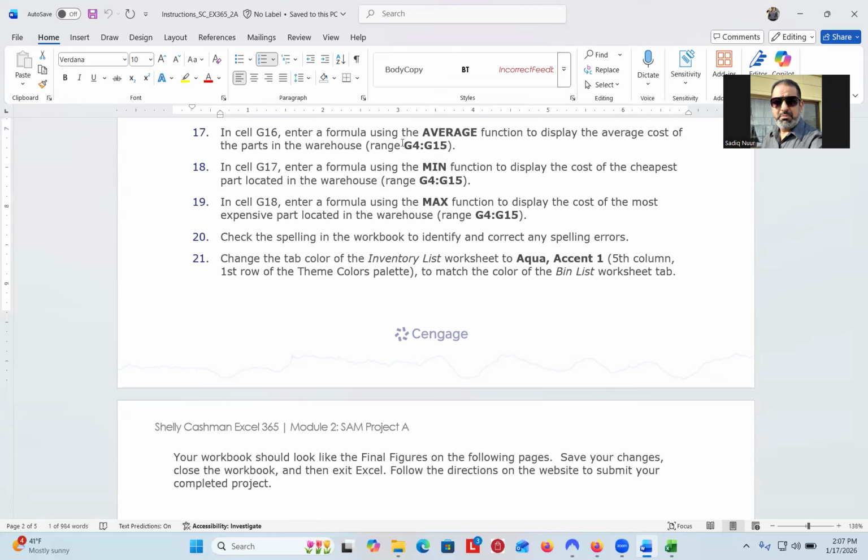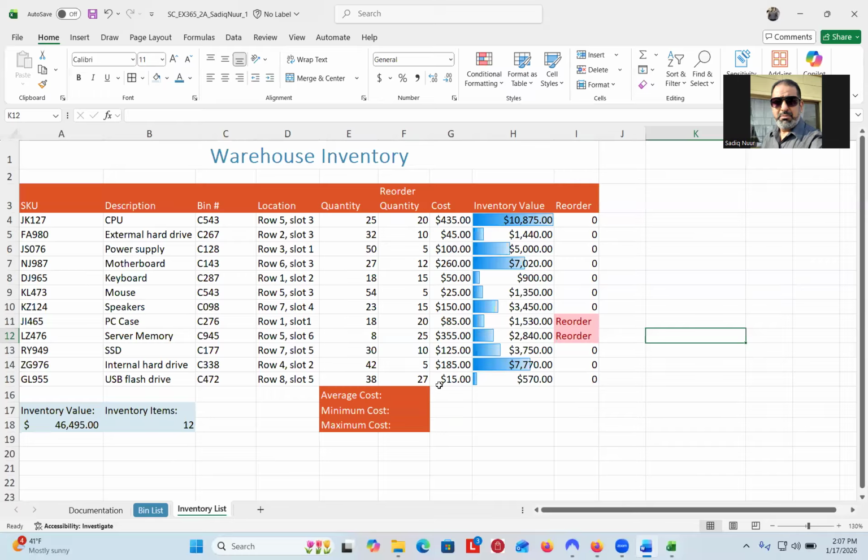So our range is G4 all the way to G15, right? So let's go back to G16 first. We have to focus on column G and row 16, as you see. Now we have to use the average function, right? So I can go to the group Editing under the Home tab, and then I can click on the Sigma down arrow and then Average.